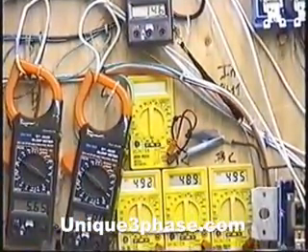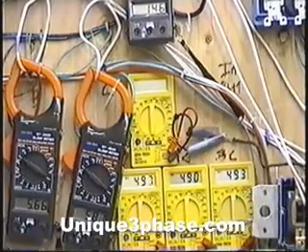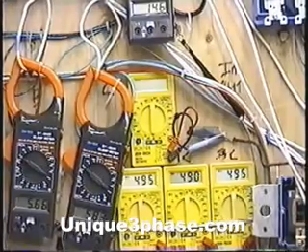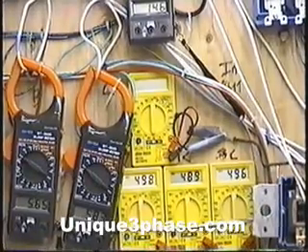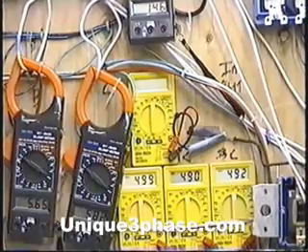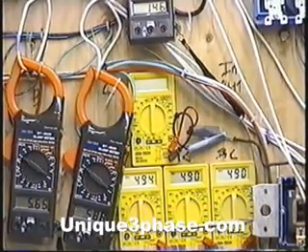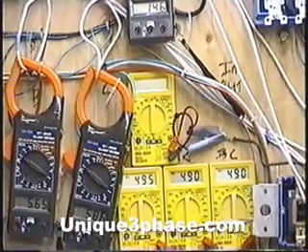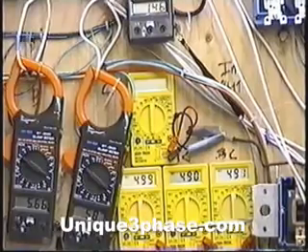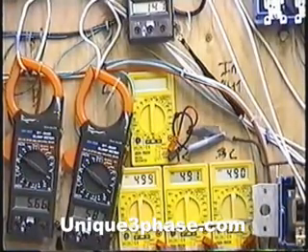We could adjust this — if we wanted 550, we could make it 550; if we wanted 415, we could make it 415. We're in charge because we're the ones making the transformer; we can have any voltage we want. We're running it on 240-volt input, but if we had 330-volt input we could do that, or 180-volt input. If we had low voltage at our place because we were at the end of the power line, we could wind the transformer to compensate for the low input voltage.